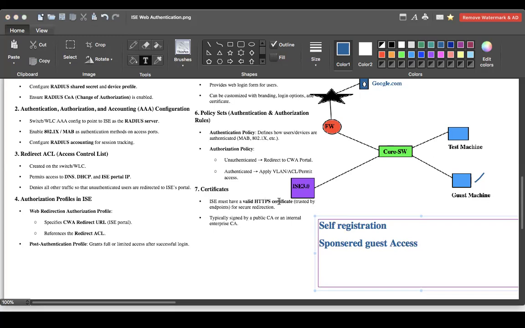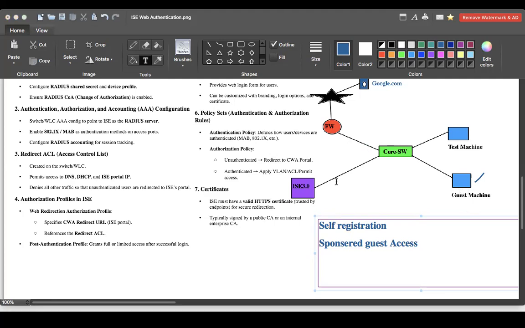It is where the guest account is created or approved by an employee, who is called the sponsor here. Let's say any authorized person who has been given a role to sponsor a particular account on behalf of the guest user.